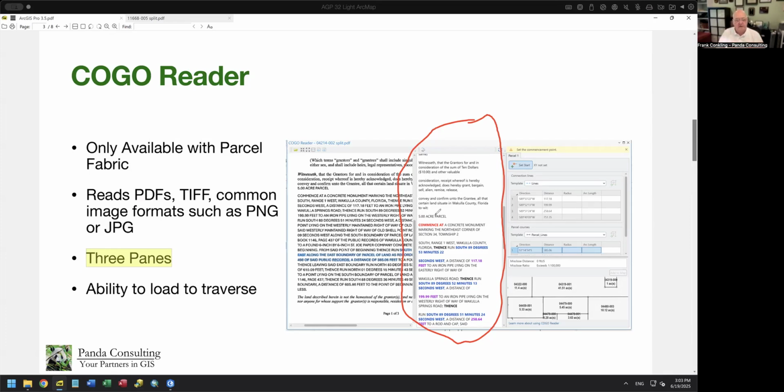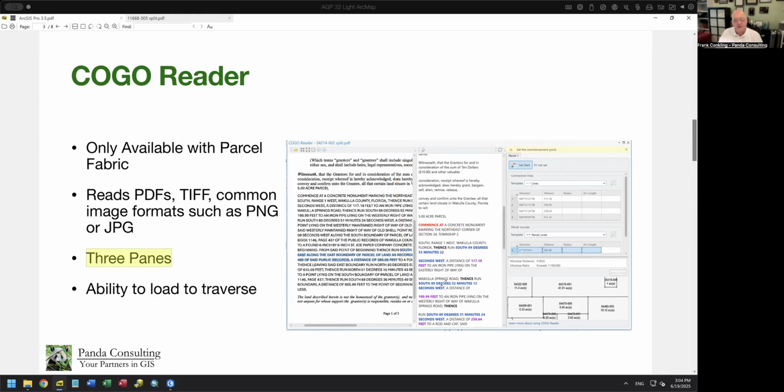For example, you can see that in red it says "commenced at," so it recognized those words, and then it started putting together an actual connection line. There are also certain words that trigger it; for example, "thence" will do it. The bearings will be in blue, the distances in purple, and as you scroll down, you'll see other things, and we'll go over some of those.